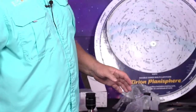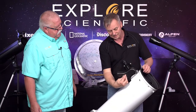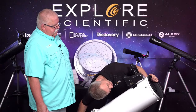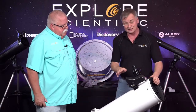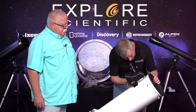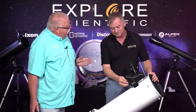The reflex sight has a knob that turns on. And when you look through it again, you're going to be looking through it like so at the sky. And you're going to see circles with little dots on it. And this thing's a dream to get lined up. You'll find something like the moon. I like to use the moon. The moon's always good because it's big, bright, easy to find. And you know what you're looking at.